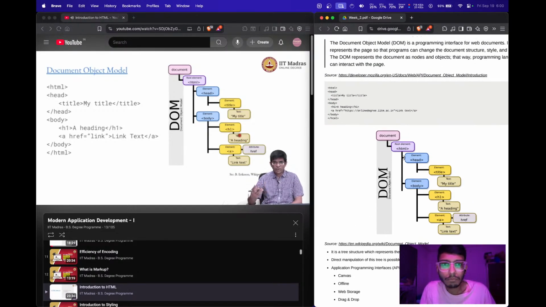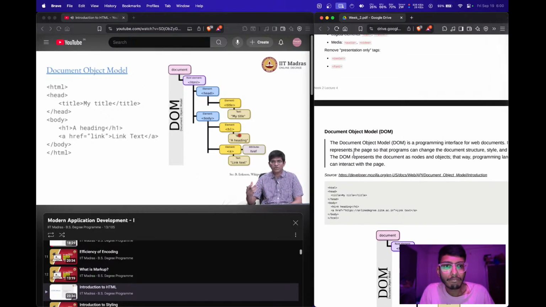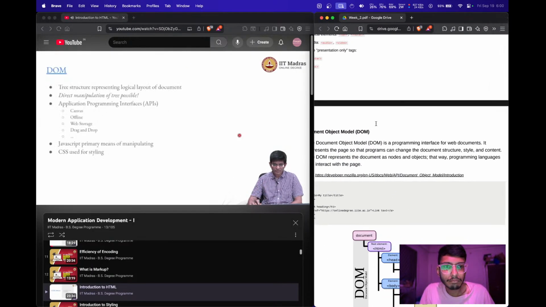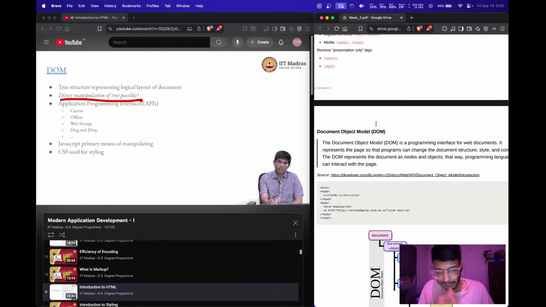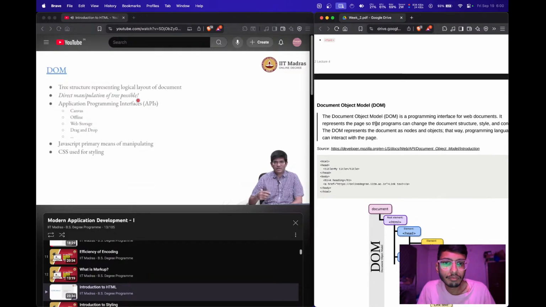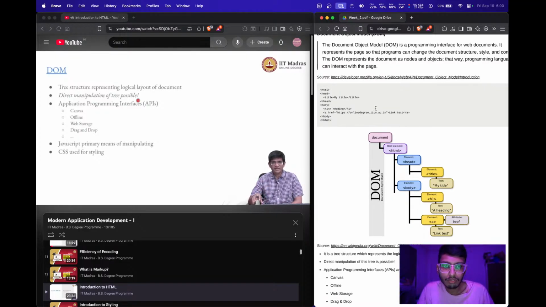So although it's not very important for us right at the beginning, understanding the DOM is important in terms of how we would modify the structure of a page or how it gets displayed. So it's a tree structure representing the logical layout of the document. What that means is the direct manipulation of this tree is now possible, right? Because computer scientists for a long time have a number of algorithms that operate on trees. It means that we know how to sort of move trees around, restructure, change the parent element of a given element, change the contents of one, go down a tree all the way and change all the elements inside it in a certain fashion. All of that can be done nicely using algorithms that are already known.